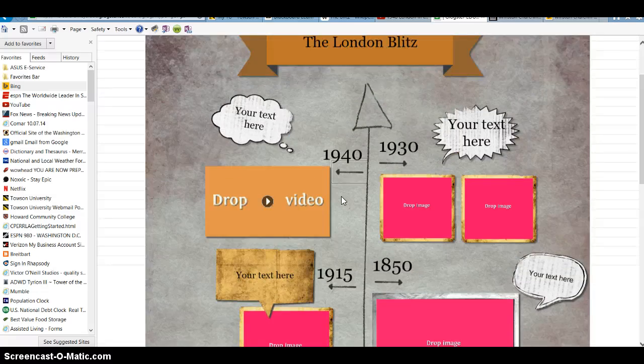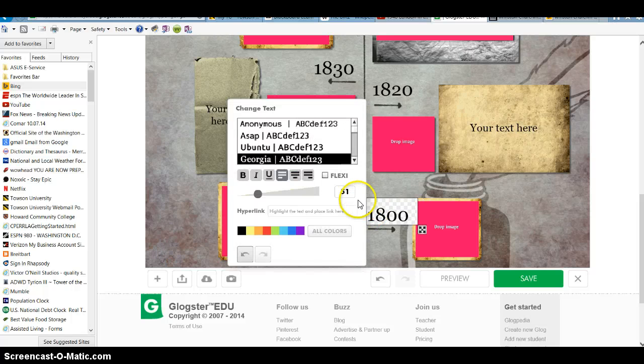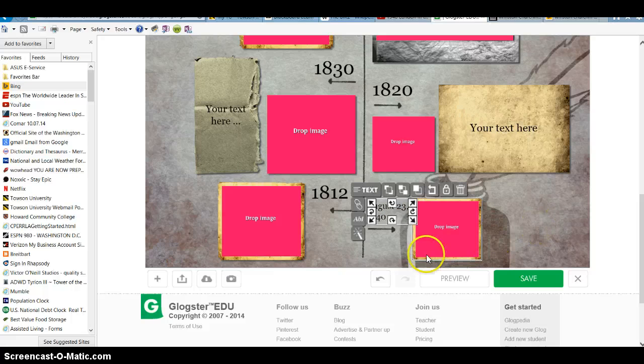Well, obviously the times are wrong for what occurred, and you know from class that it first started on August 23rd of 1940. So we're going to click in this date box, and we're going to highlight the whole thing, because we're going to be typing over it, and we'll put in there August 23rd, 1940, because that was the day it started. We're going to highlight it one more time and change that font size because again it's too big. We'll drop it down to say 24, see how that works. Well, that works good enough. So we'll put it in there and we'll click outside the box, and that'll show you that it changes now the entry of the timeline to the starting date.